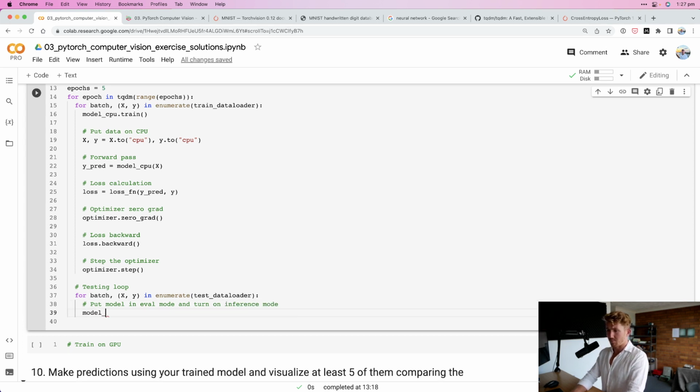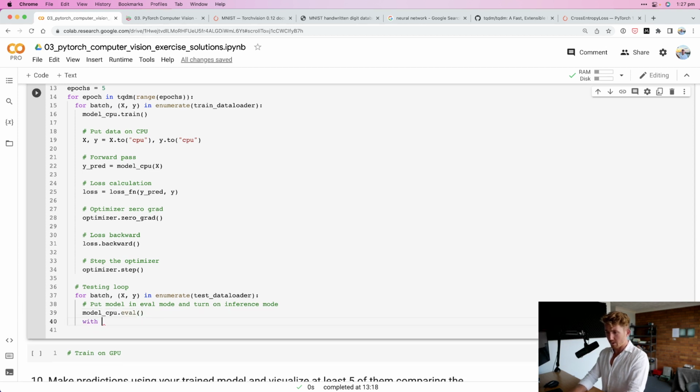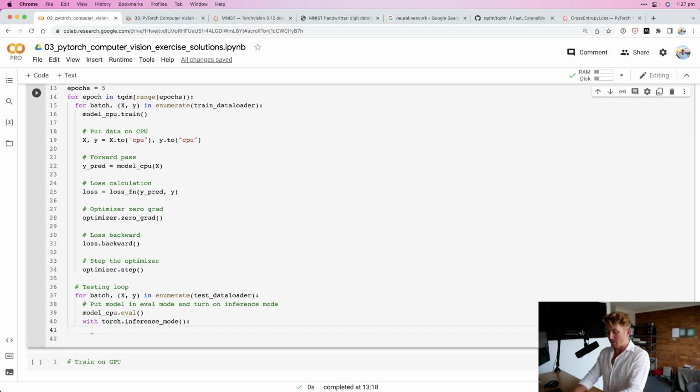Because we switch the model CPU to eval, and we go with torch.inference_mode. Whenever we're making predictions, we turn on inference mode. We're going to go test pred equals model CPU on X.